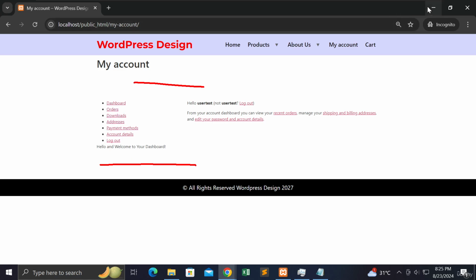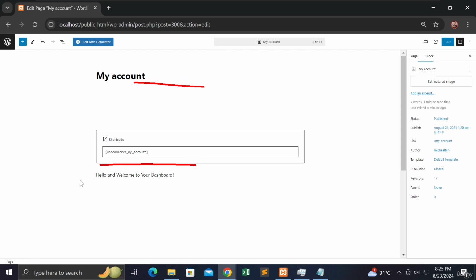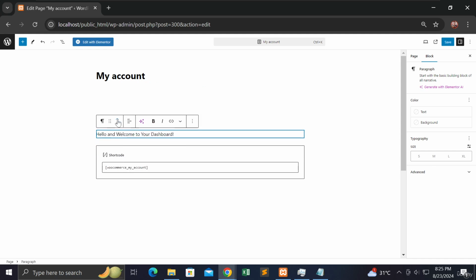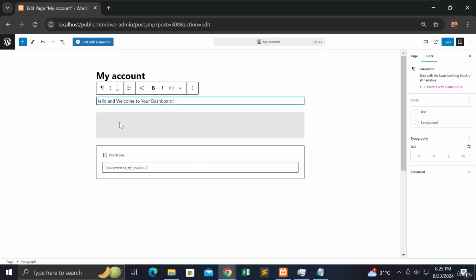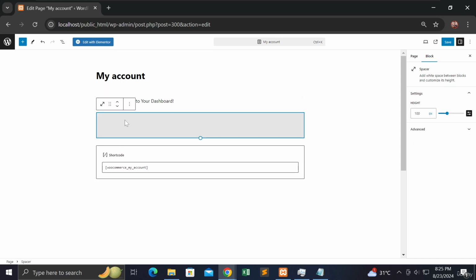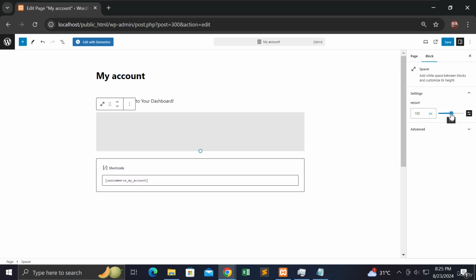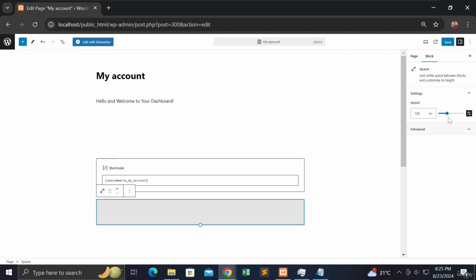So what I'm going to do next is drag this particular element by clicking this move up, and then one more move up there, so there will be spacing in between. I will adjust this to, let's say, 200 or 150 probably, so that it will cover the whole upper part, and then right here 150, and hit save.